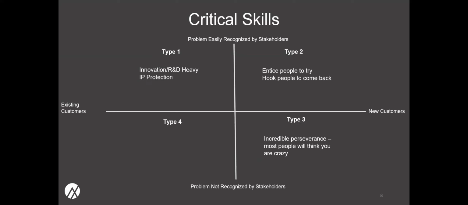And lastly, like Apple in Type 4, a deep understanding of use cases and desired benefits. In 2007, when the iPhone came out, people were using cell phones. What they didn't understand was that the cell phone was more than just something to use for a phone call or texting. It could be your main connection to the internet.